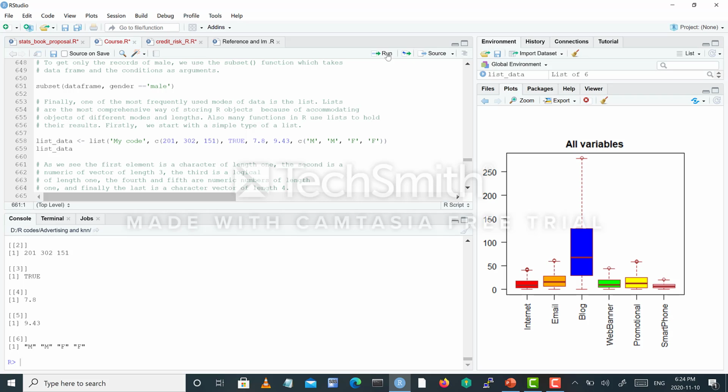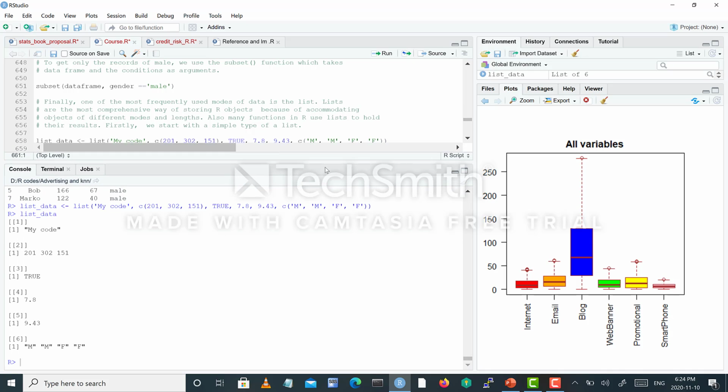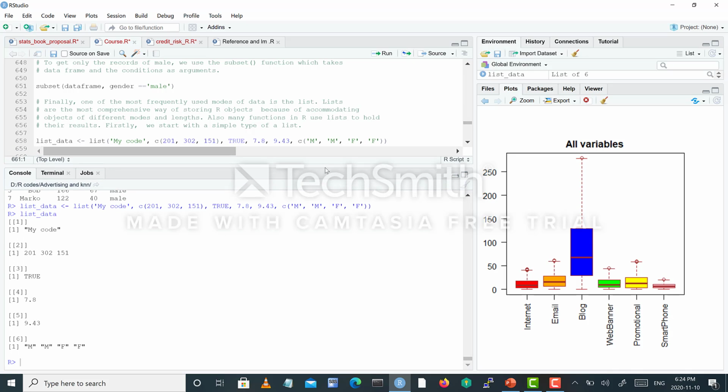We see that we got first my code, second three numerical numbers, third true, fourth 7.8, fifth 9.43, and sixth the character vector MMFF.